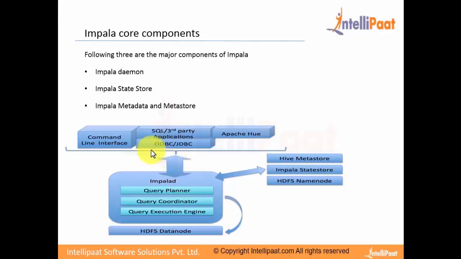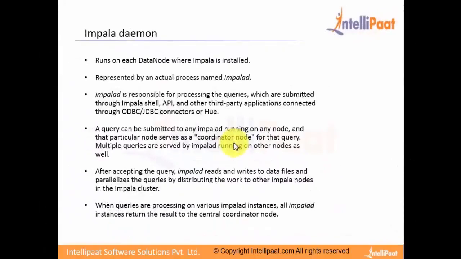Same is the story with the components overhead, for example, the CLI, the SQL, the third-party applications, the ODBC and JDBC drivers, or Apache Hive. That was already present in our Hadoop ecosystem, and tools like Hive were already using it. So Impala is going to utilize all these things and give us a pretty fast real-time execution engine kind of tool. Now let's move ahead and discuss these core components in detail.